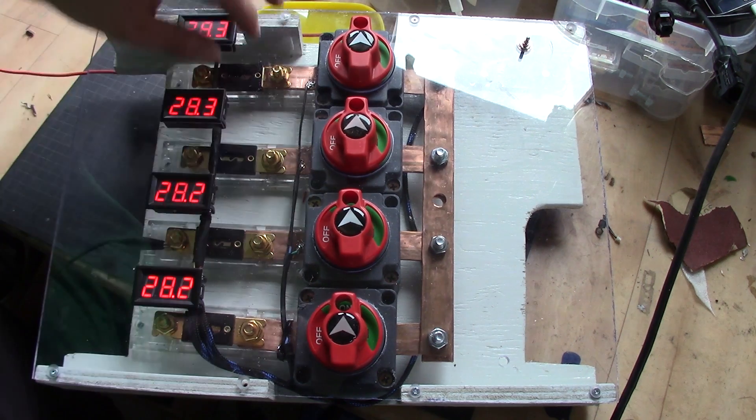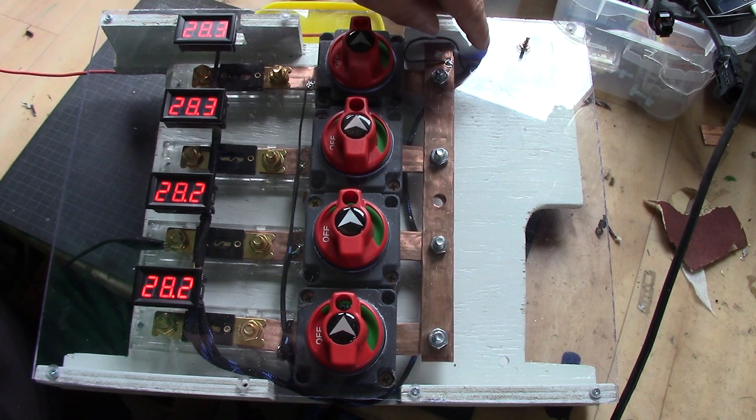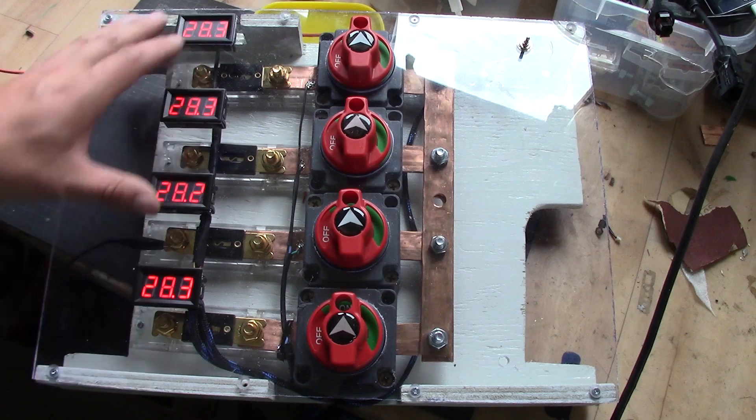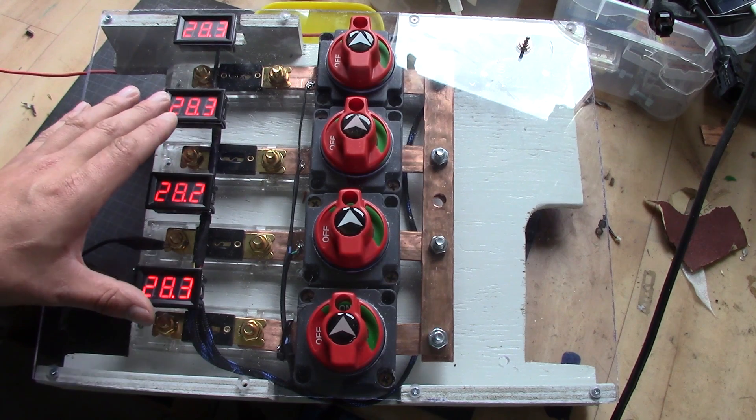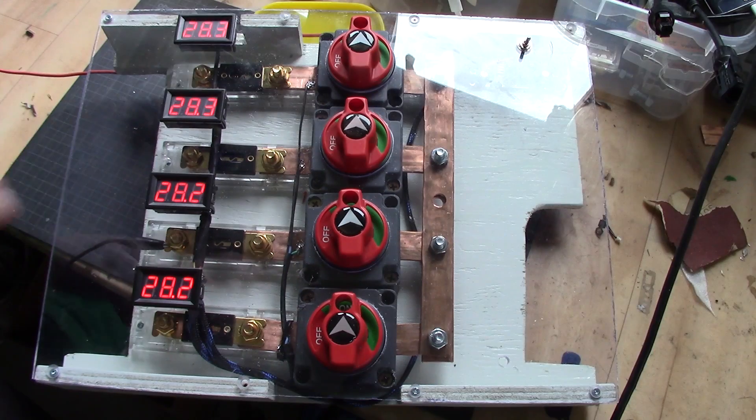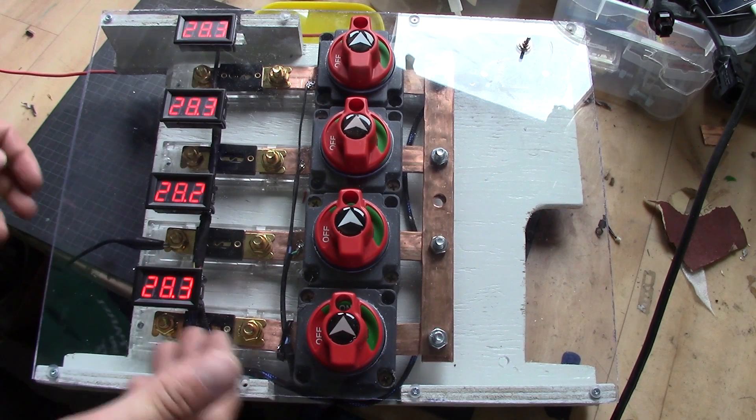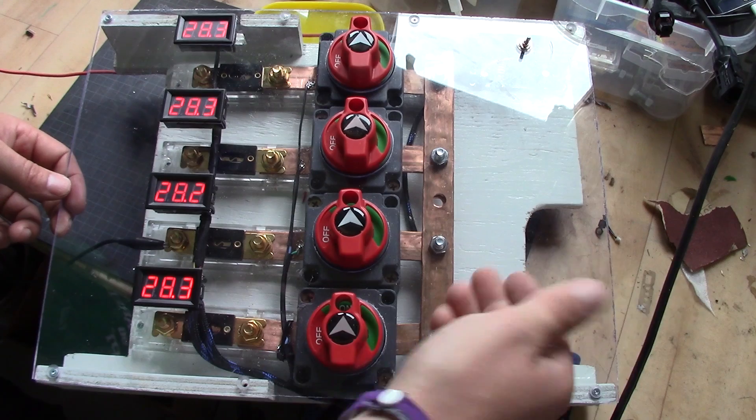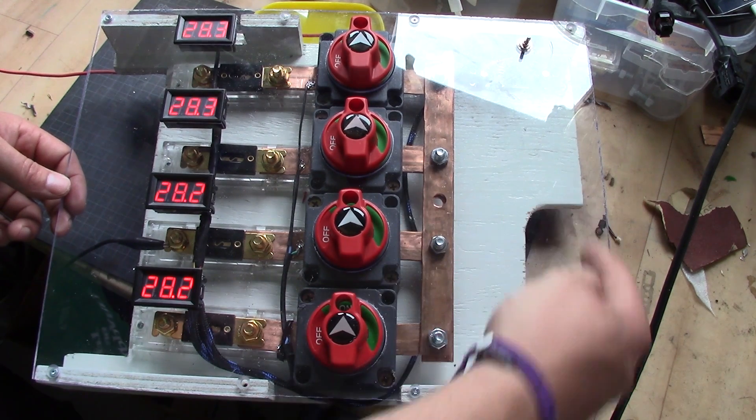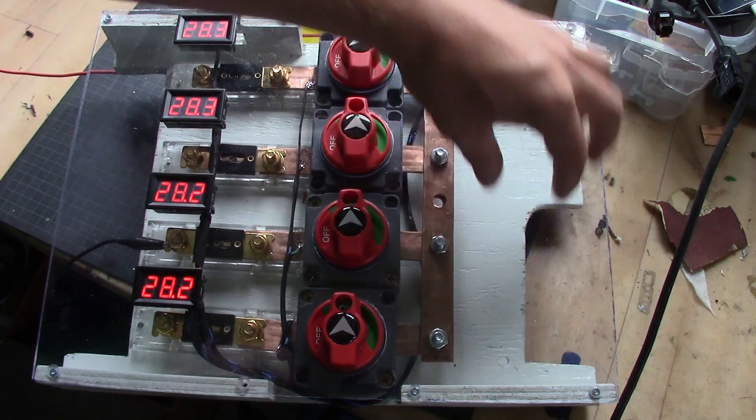On this side we have one switch that switches the meters on and off and they are powered via this DC to DC converter and that's because they won't function on higher than 30 volts. So I can turn them off and I can turn them on. So once again guys, on this side is battery and on this side I will be mounting the outgoing so there will be a shunt there and then the cable goes out and that's why I have done it like this.